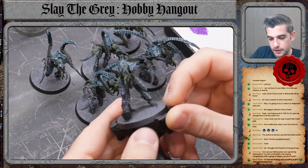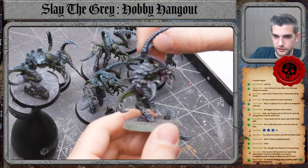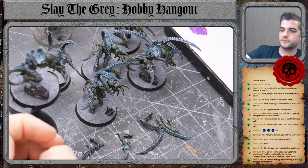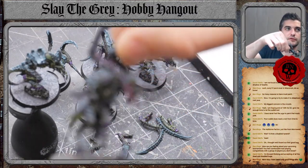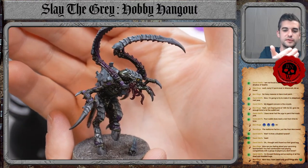All right, face tentacles. Why did I do those? Okay, those look like they were Screamer pink. I'm also gonna do the Mantis arms in Screamer pink, just to kind of break up the color a little bit. I know in this one I did them in purple, with a purple wash. Come on, focus. There we go. But I'm gonna do them in Screamer pink, I think.